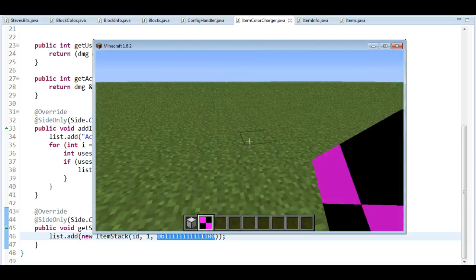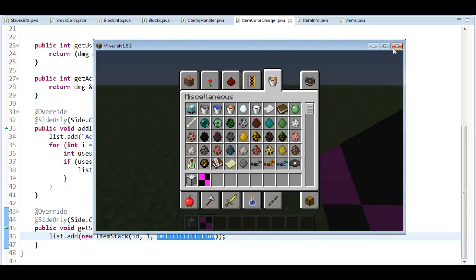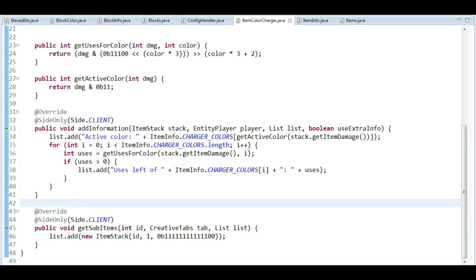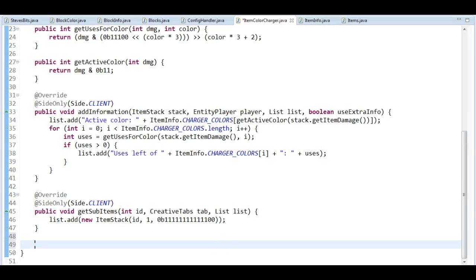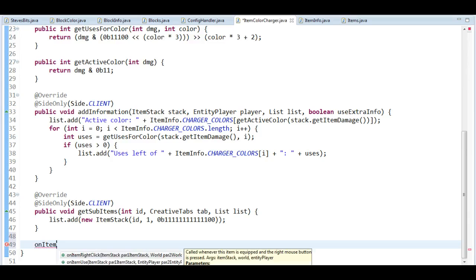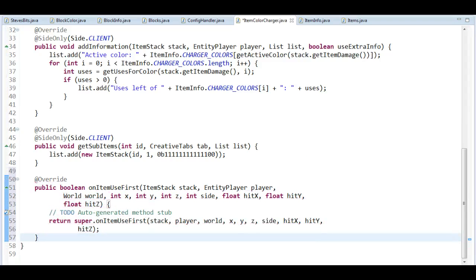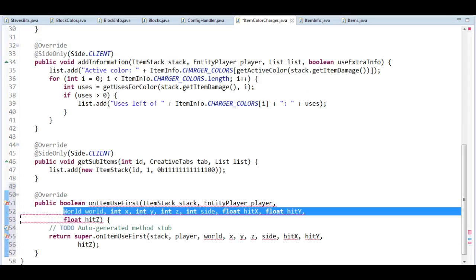But to be able to check that better, what I'm going to do now is add some functionality to it. What I want to add is to allow us to change which the current color is. And to do so, I'm going to tell the user, if you shift click on the ground, then I want to change the color, the active color. I think that's a decent way of doing it. You can of course do it in other ways as well, like if you clicked on a specific key on your keyboard, then change that and so on. But I think shift clicking on the ground is good enough for what I'm going to do.